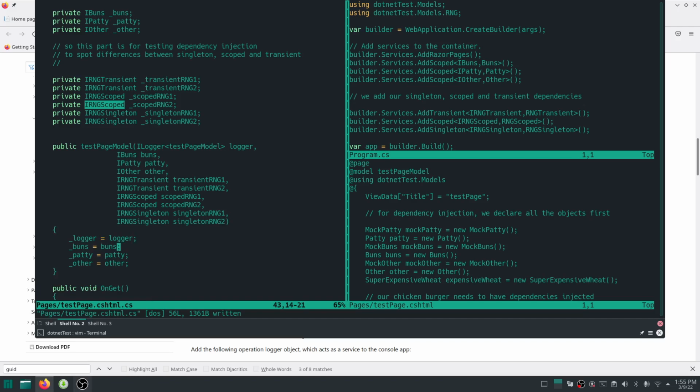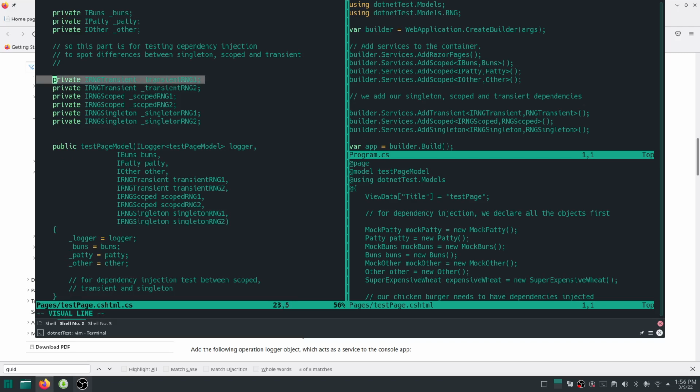That's a lot of dependencies we are injecting. Then I'll say this part is for the dependency injection test between scoped, transient, and singleton. Let me push the comments to the second line, because it's a little hard to read like that using Vim.